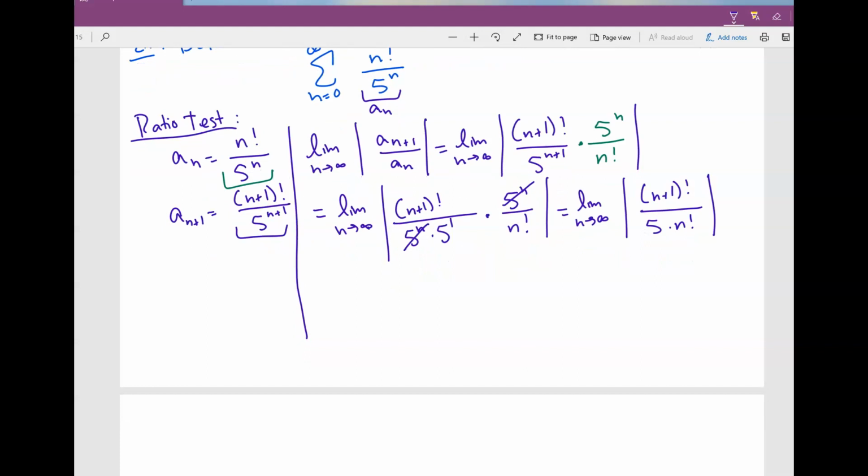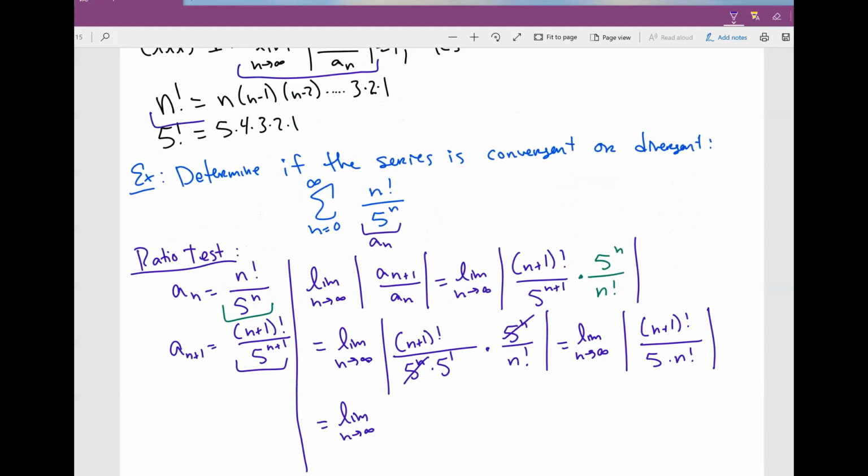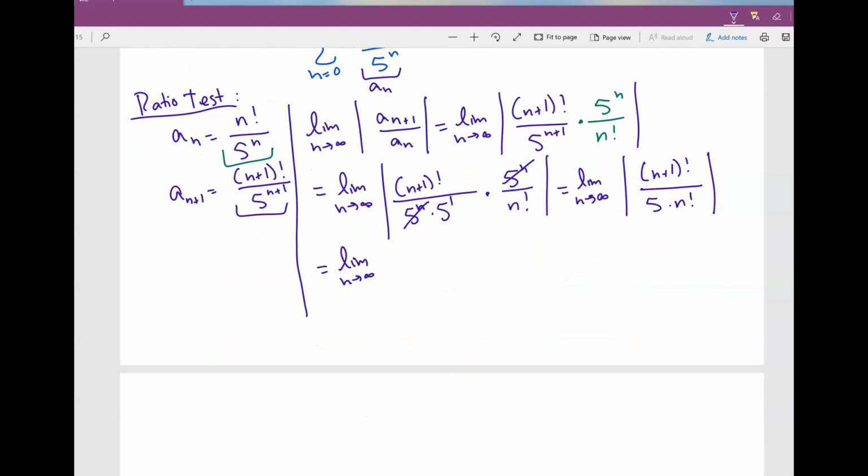So what we're going to do is try to expand it, kind of how we had it here. See how we had n factorial, and in order for me to expand n factorial, you just get n minus 1, n minus 2, so on and so forth. That's what I'm going to do. So I'm going to take n plus 1, and then I'm going to subtract by 1. So that's going to be n. Subtract by 1 again, n minus 1. Subtract by 1 again, n minus 2. And we keep doing this until we get to 3 times 2 times 1.